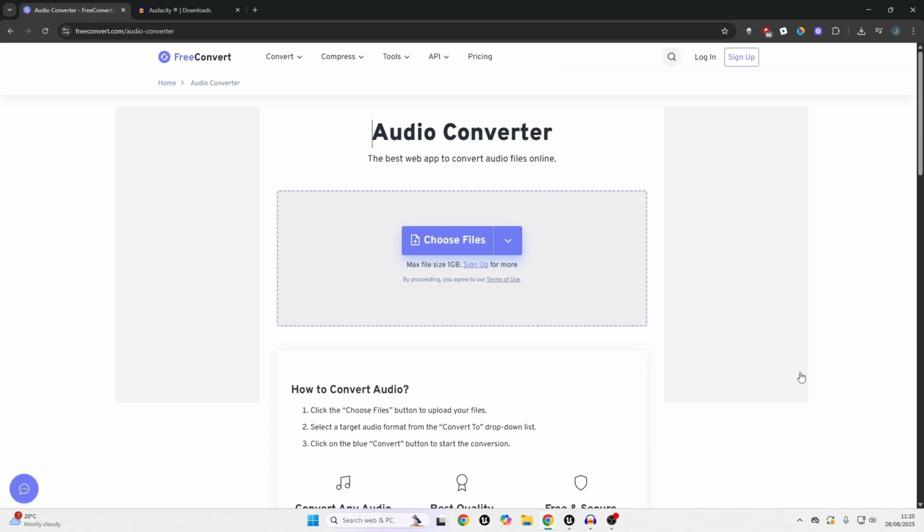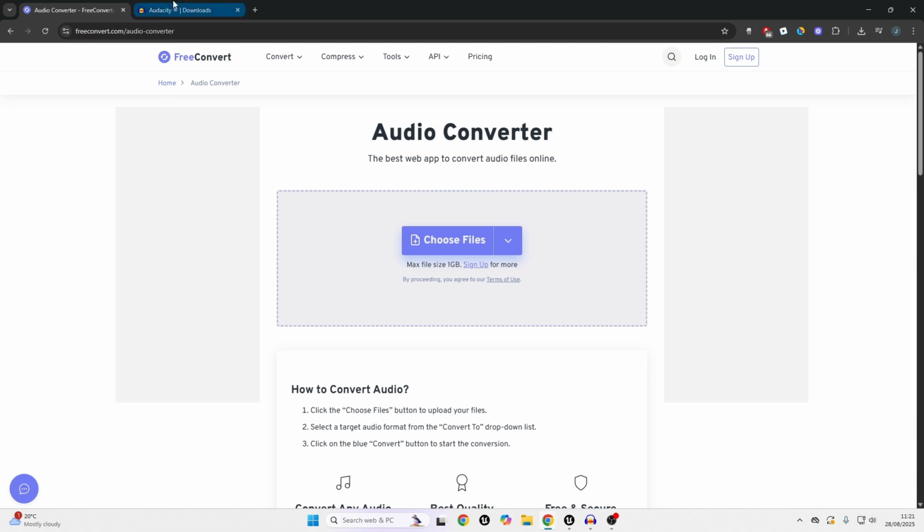Hello, in this video, we're going to go over how we can convert MP3 files into .wav files. We have two main ways. We can go over to this website, freeconvert.com. This allows us to convert MP3 files into .wav files, and it's completely free. The only thing is, if you do this too many times in a day, you're limited, but this is a quick way to convert audio into .wav files.